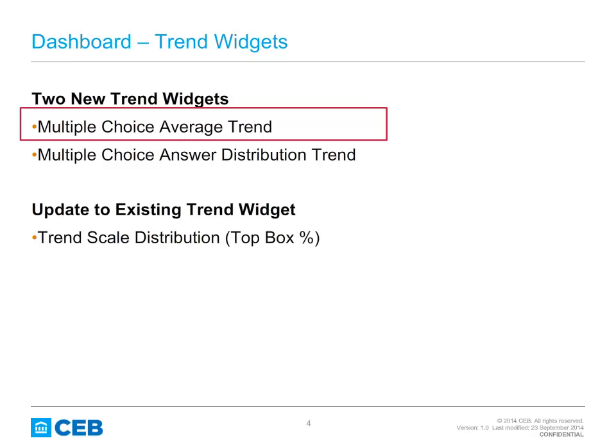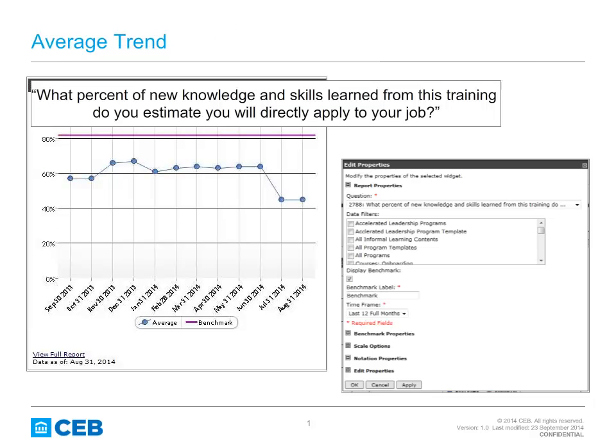Alright, so let's take a look at the new widgets, starting with a multiple choice average trend. So this first enhancement we'll take a look at is the multi-choice average trend. This widget has the ability to look at specific percent-based questions that are found on our standard forms to provide that average trend over time. It is a visual format that allows for much easier communication than looking at specific responses.